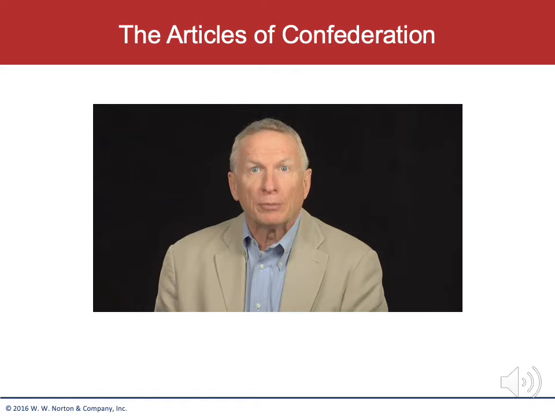In fact, the Declaration of Independence doesn't even mention the word nation. So Americans were so concerned about the abuse of power that they had experienced under the British that they intentionally created a new government that was protective of the 13 American states and their independence from one another. So the government created under the Revolution was called a Confederation government because of the Articles of Confederation that outlined its provisions, but did not have a president and did not have a chief executive at all, and it did not have a judiciary. So it didn't have a lot of the powers that we're going to talk about.